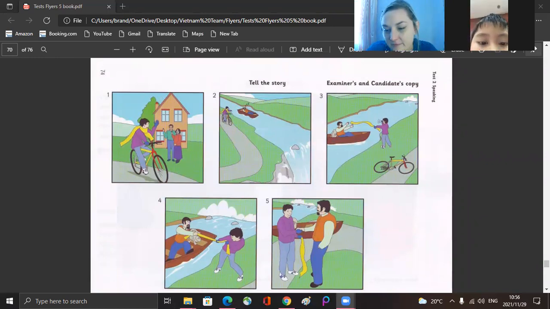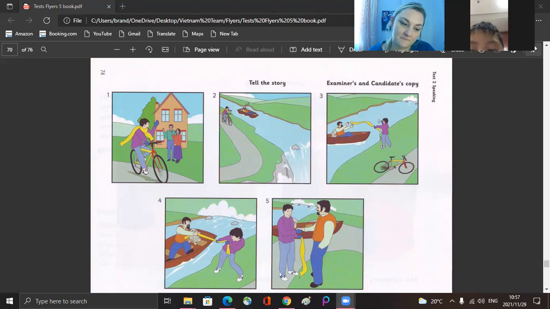One day the boy is waving to his parents to ride on the bus with his bike. After that, he rides to the wayside of the river. Along the river. He sees a man is sleeping on the boat. And the boat is heading towards a waterfall. It's heading towards the waterfall.